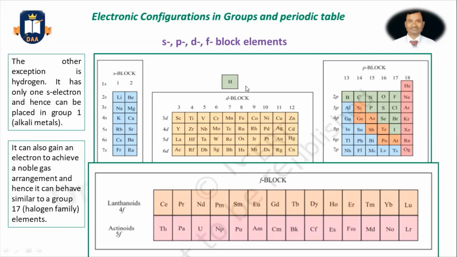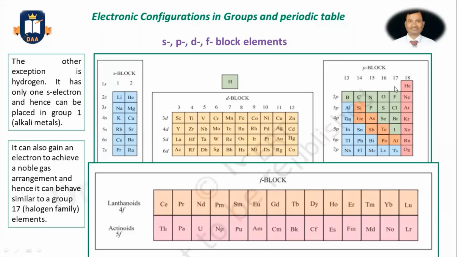And another is the position of hydrogen. For hydrogen, if you check, it has only one electron, one s1. So it will be like the S block elements, especially the group 1 elements. And also with one s1, if you add one electron, then immediately it will get the electron configuration like helium. That means this hydrogen position may be at the top of group number 17.